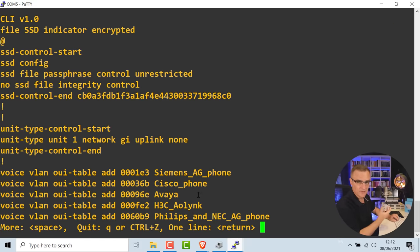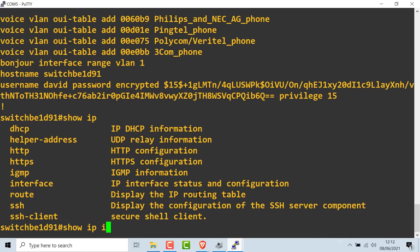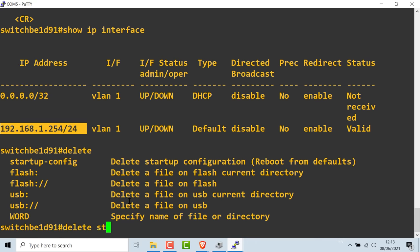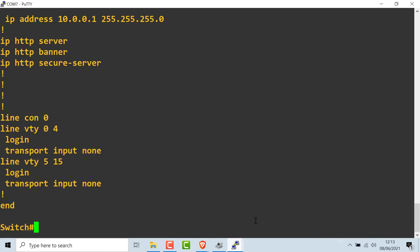The 250 switch doesn't have the full classic Cisco IOS. Show IP interface shows me the default IP address of the switch. You need to decide how you want to configure the device. If you're used to Cisco commands you may want to use the CLI, but you will find differences. For example, to erase the startup configuration on the 250 switch, the command is 'delete startup config', whereas on classic Cisco IOS you would type 'erase startup config'. So there are differences, and you may prefer just using the GUI interface.